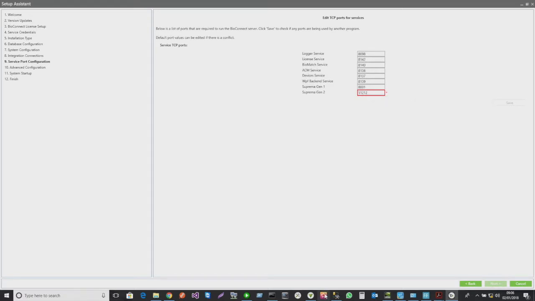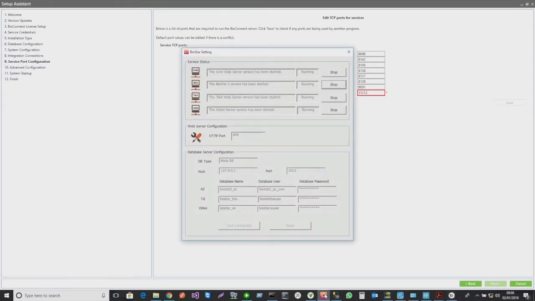So if you also have BioStar 2 installed, you'll need to stop the services for that as well.